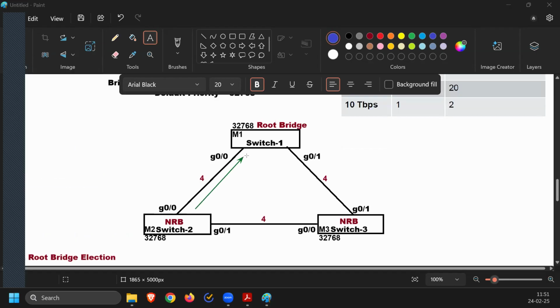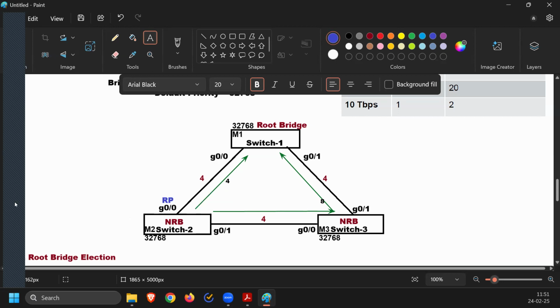Switch 2 will calculate the cost from this path. If I go with this path, my total cost is 4. And then switch 2 will see, what if I go with this other path? 4 plus 4. So my overall cost through this path is 8. So where do I have the least cost? Via the G0/0 interface. That means this is the interface I'm going to elect as the root port.